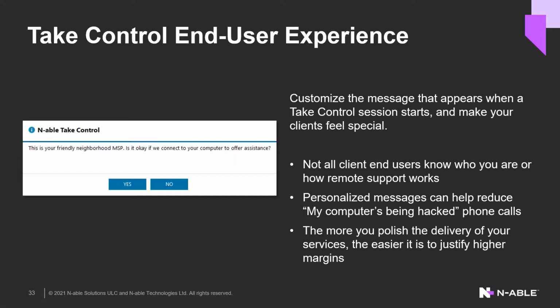You want to customize the message that your users can see, if any at all, when your session starts. So you have the option in the take control config in RMM to tell the end user, hey, Mr. Customer, we're going to connect soon. We need to do this, blah, blah, blah. Is that okay? And then they can say yes or no. If they say no, you're not allowed to come in.